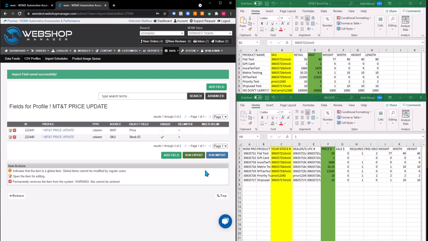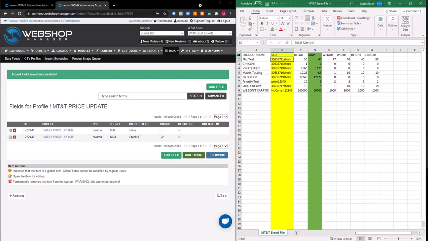So if any fields that we did not want to be modified get modified, then we know that we have to revisit our process and identify why that mistake occurred. This is much easier to do with a test value where you only are importing 2, 3, 4, maybe 5 products tops. So let's create a quick test file.